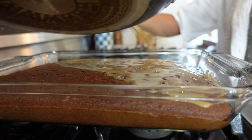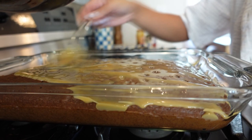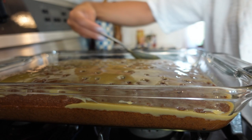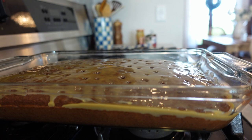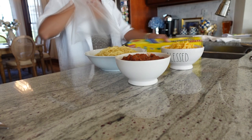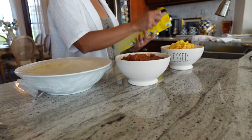By the way, I did poke holes in the cake. You can use a fork, or if you have one of those little shish kebab sticks, you can use that. But yeah, I just drizzle it all over. I believe I didn't use everything that I heated up because it's too much. So don't add too much if you don't like too much sweets in your thing. But that's all that I did. And then here I am putting the food away because we, of course, have leftovers.